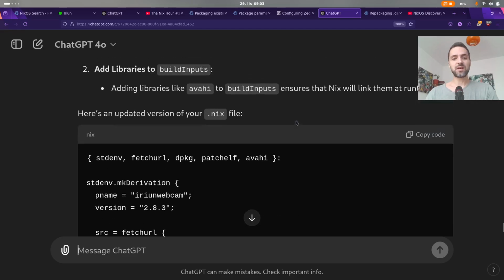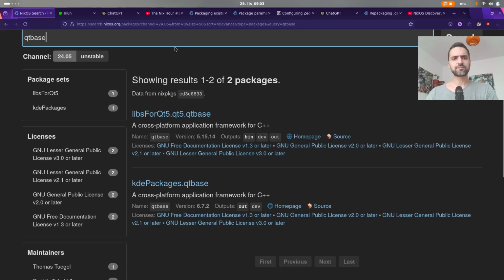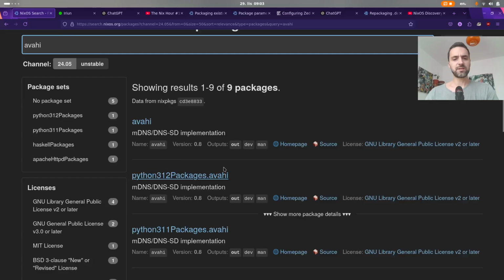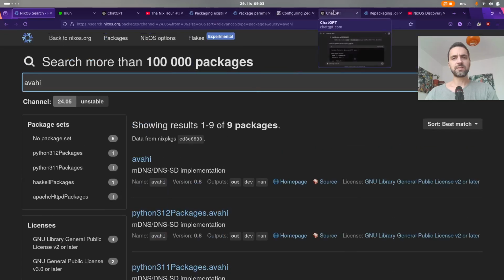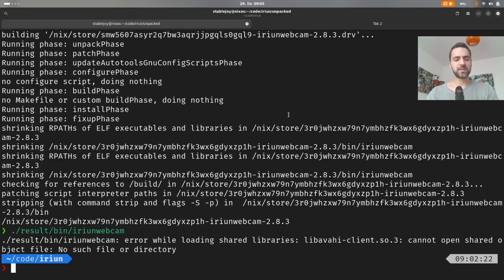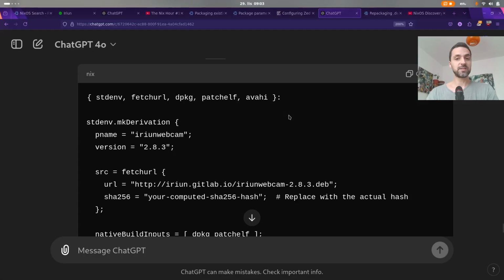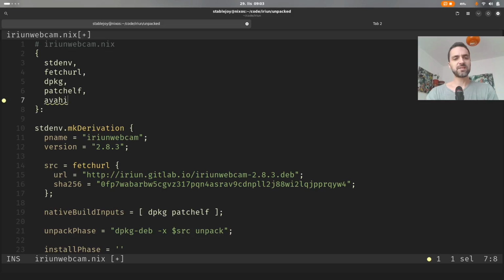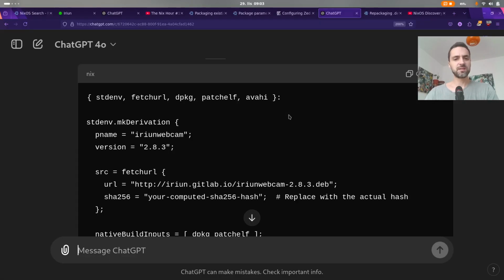So we need avahi. Really, it's avahi? NixOS search avahi. Avahi, yeah, Python avahi. All right. Well, let's try this too because it's just too fun to stop, right? But as you can see, this is kind of a process.